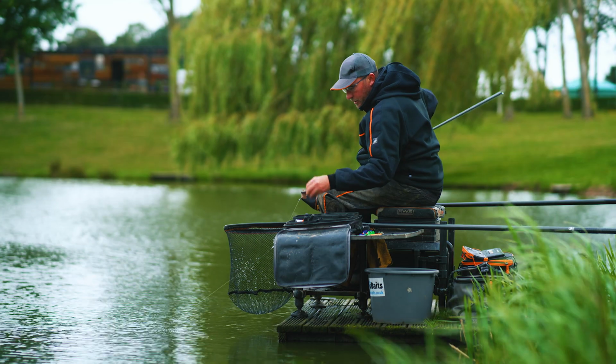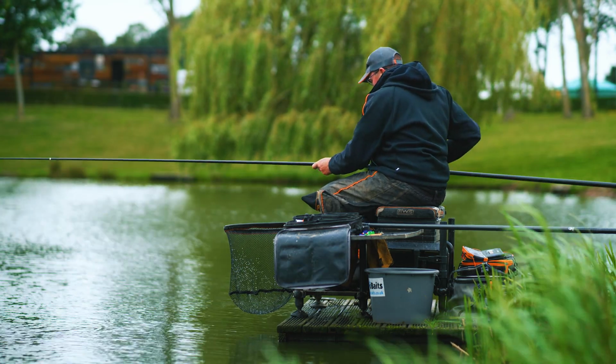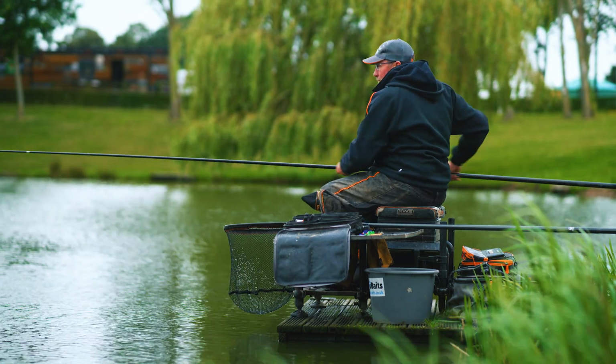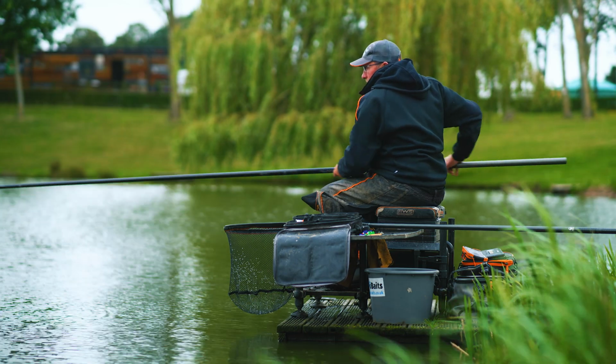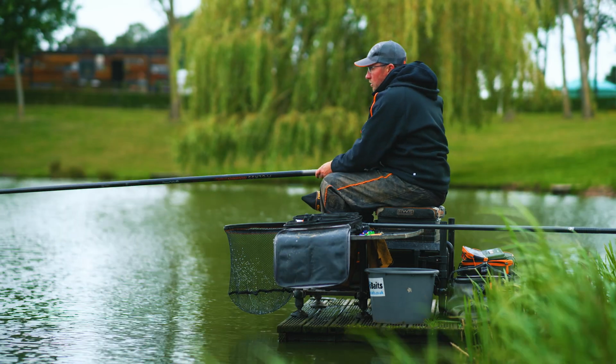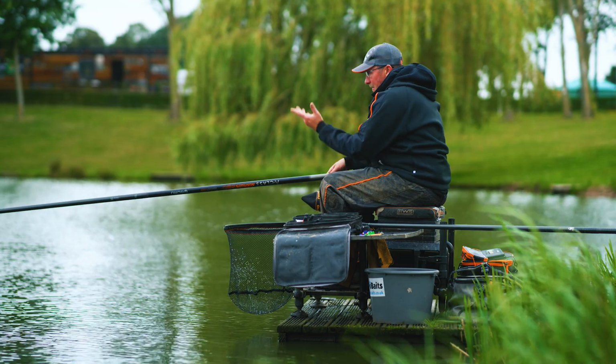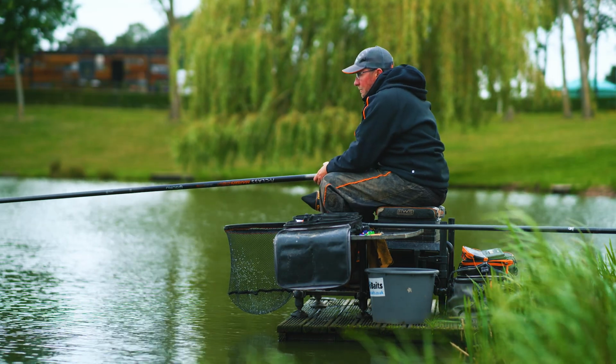So again, I'm just going to keep feeding a full pot of them, probably 25-30 pellets. Put my rig in and everything exactly the same. Then basically I'll fish this until my peg starts to die, which it will at some point. It might be after 4 or 5 fish, might be after this fish, do you know what I mean? It could happen that quick.